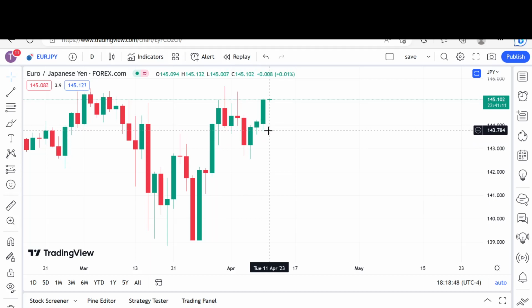So I'm not sure what was going through my head whenever I was looking at this chart. I think what was likely the case was I was looking at another pair and I got it confused with this one, and I accidentally said the higher time frame market structure was bearish when it wasn't. So I don't know what happened there this morning on Euro JPY.